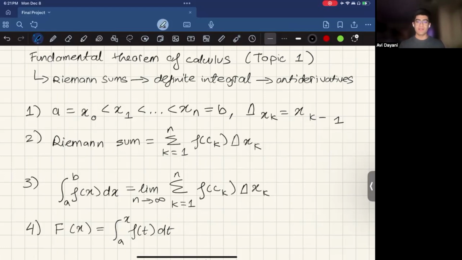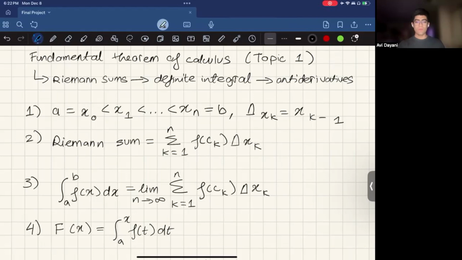In class, we define the definite integral as the limit of Riemann sums given a partition of [a, b], which is what I've written out in step 1 right there. On each interval [xk-1, xk], we pick a sample point ck, and then we can draw a rectangle of height f(ck) with the width of delta xk. The Riemann sum is the total area of those rectangles, as I've written out in step 2.